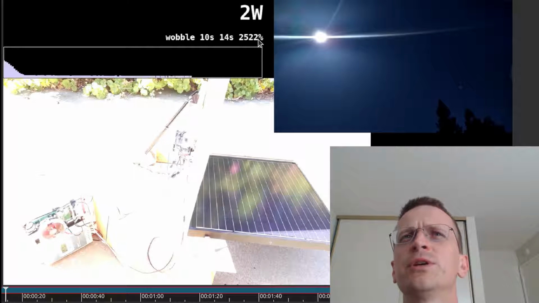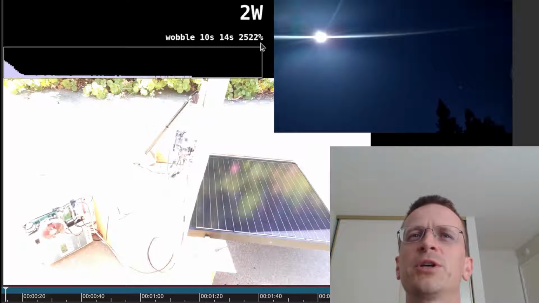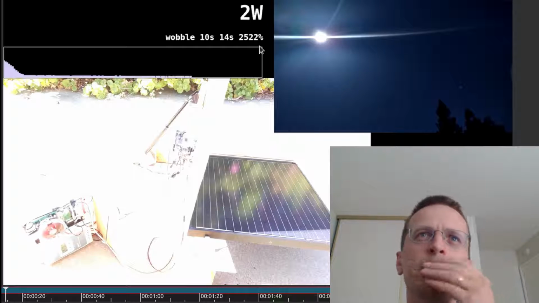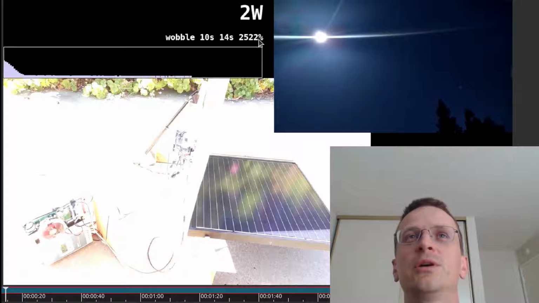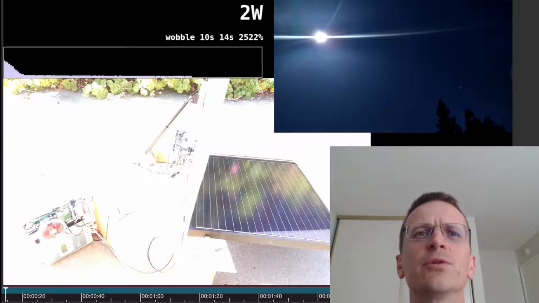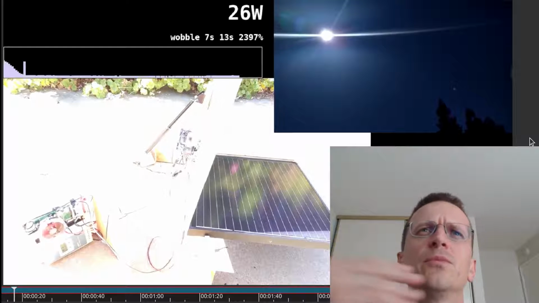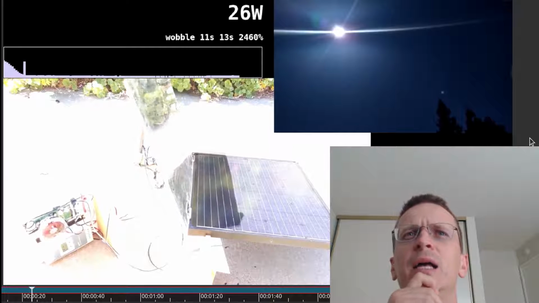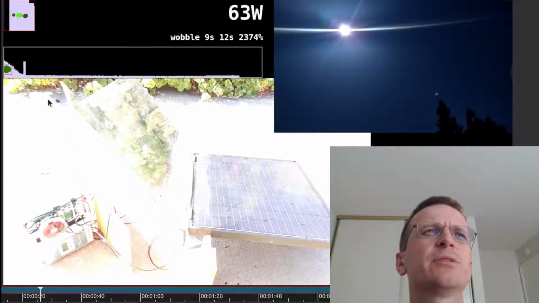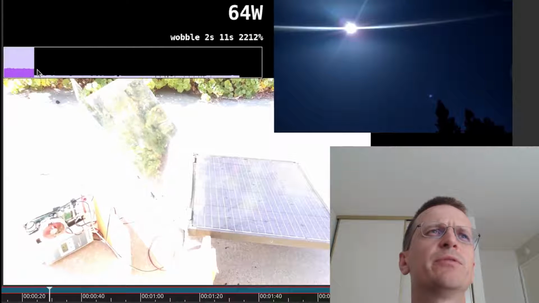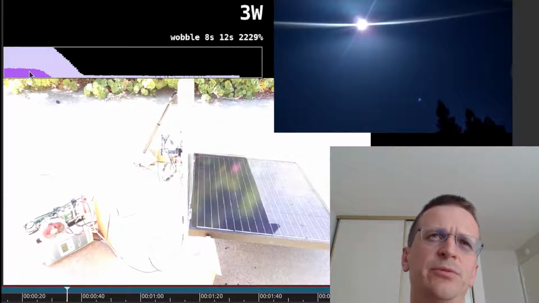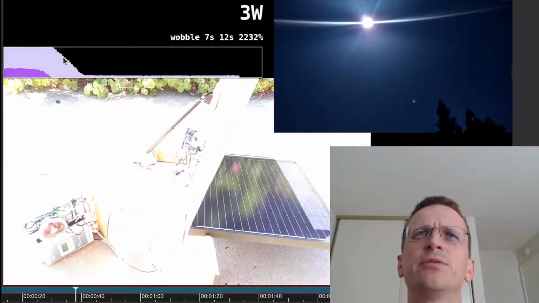And then this 2000% thing is the ratio of how much time I'm spending in the wobble time divided by the useful time. So a lot of this time is not useful. It's just waiting for the wobble. About 2000%, it'll go up to 3000%. And also the colors will be weird here. So everything above 50 is dark, so the dark purple. I'm gonna fix this. And the white is everything below 50.